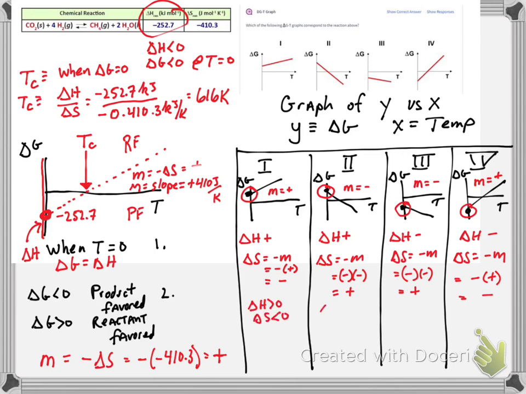Delta H is greater than 0, delta S is less than 0. And if we use these values to construct these four possibilities, we can now assign the correct answer, which is Roman numeral 4, which we kind of already knew because that was the graph that we constructed. But hopefully this is good practice for how, when we're given delta H and delta S, or we calculate it, we would use these tools to analyze the problem and select the delta G versus T graph.